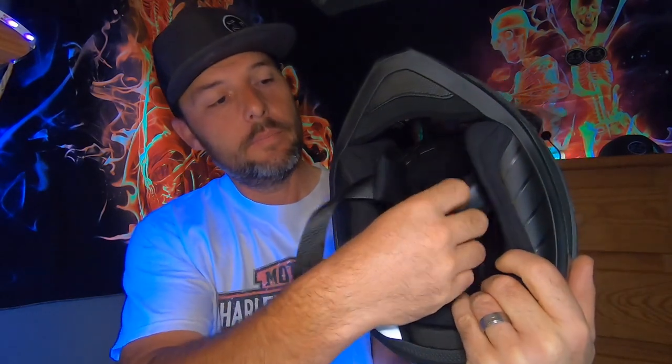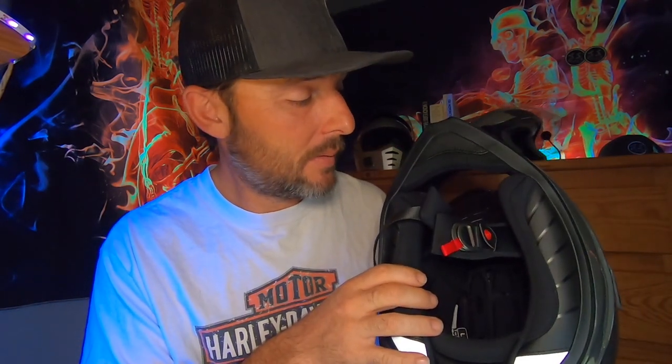Standard D-rings. The liner is the Kwik Wick 3 Comfort Liner — I don't know if it's any more comfortable than the Kwik Wick 2, or if that's even a thing. Maybe they just call it the Kwik Wick 3 so it sounds like they've been making changes. I do know I bought my first Scorpion helmet back in '06 — the XO 420 or 400-something — and I just threw it away last year. It was my backup's backup. They say helmets expire, but an expired helmet is probably better than no helmet, even in Arkansas where you don't have to ride with one.